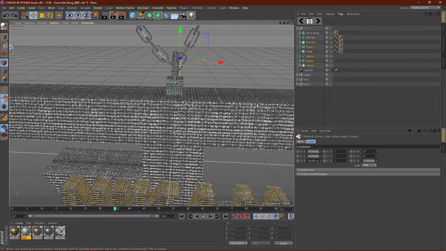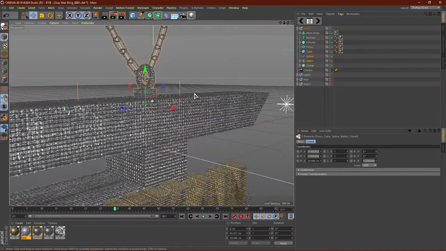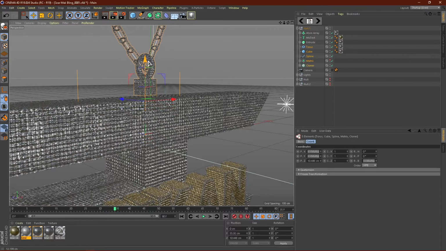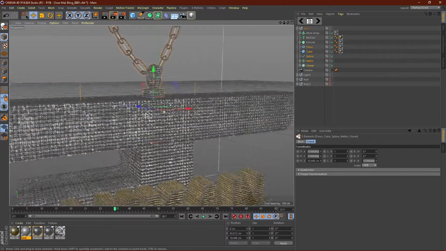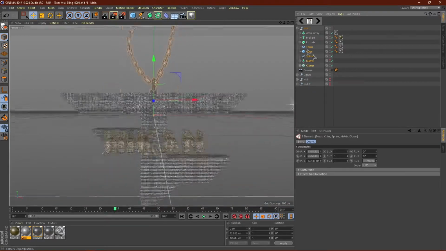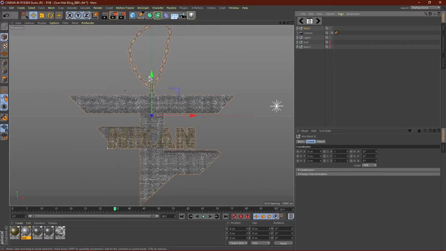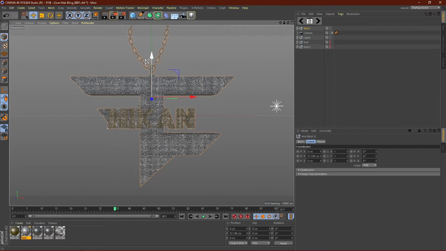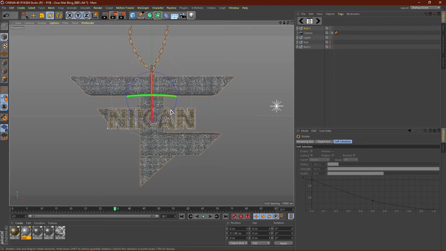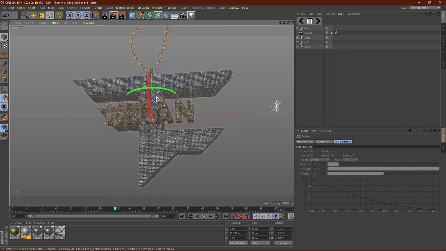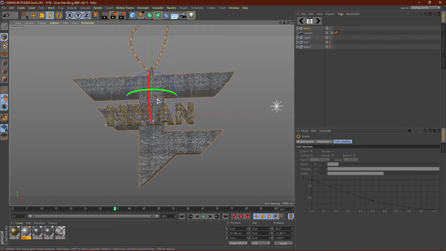Make sure we select this, and that will move it down. I was selected on the points, so that's why I was just moving the point. But yeah, go ahead and make sure you're selected on the model, then move this down. Just a little bit like this. There we go. And this will give us a little bit more leeway when we move this. We can rotate it just a little bit while also hiding that.